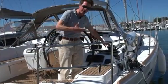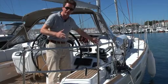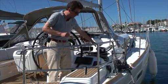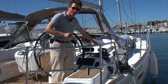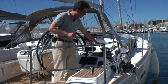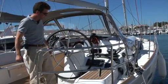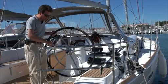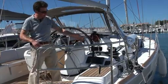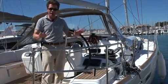We have, of course, and it's a signature of the Sun Odyssey range, the primary winches right in front of the helm, which can be electric winches. On these winches we have both the main sheet and the jib sheet coming back. We even have the sheets coming back here when we have the self-tacking jib. The self-tacking jib sheet is led back here, so really a very hands-off type of sailing on the boat. Obviously our primary helm is on the starboard side, where we have throttle control and the optional autopilot control as well.